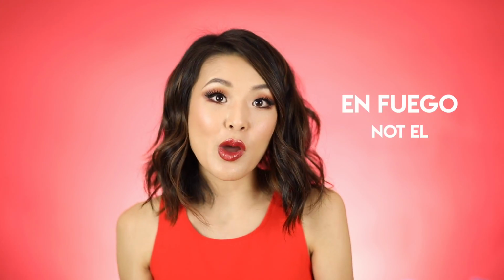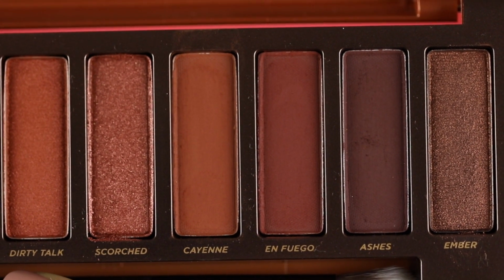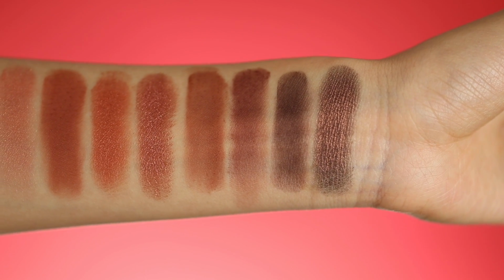Next we have El Fuego, which is yet another matte shade. This one is definitely a lot more on your burgundy side. It has those red undertones, but it's going into those really deeper shades that are going to work again as an eyeliner, a contour color, but I feel like this would work best with the redder colors in the palette.